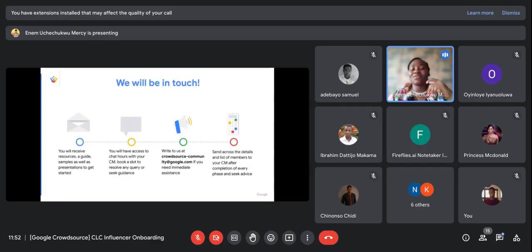So be in touch. After this onboarding call, we're going to send you some resources. You'll probably get the resources at the end of today or tomorrow. We'll send you a sample of all of this, like the tracking sheet earlier mentioned, the poster, and the registration format. We'll send you all those details, so the only thing you're going to do is just copy and replicate.